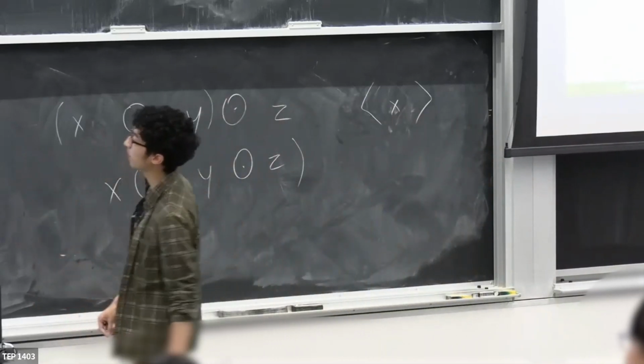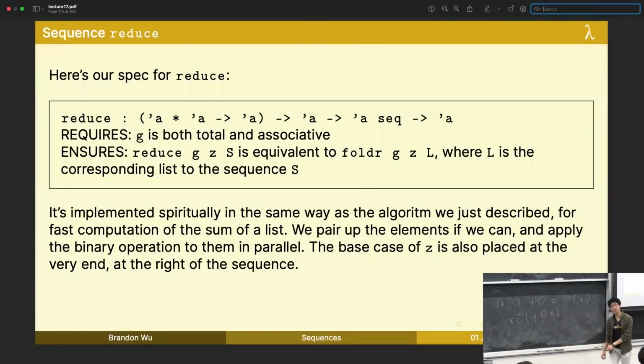All right. And it's implemented spiritually the same way I just showed you with addition. What it's going to do is pair up everything that it can, and then like a round robin, it's going to make everything go pairing up again and again and again until we reach the end. And if you have a conceptual notion of what that means, it means logarithmic span, right, for a constant function f.